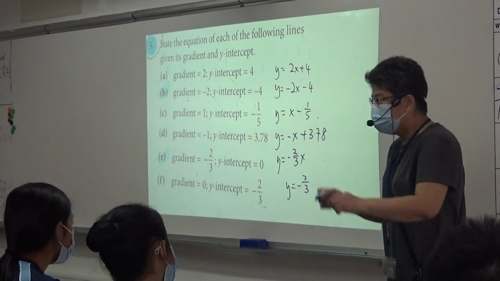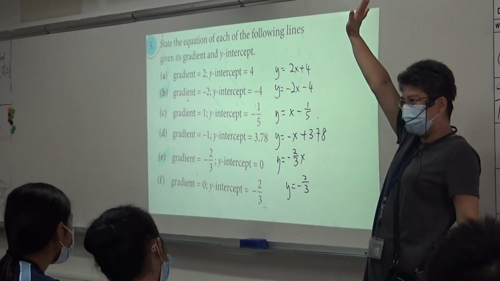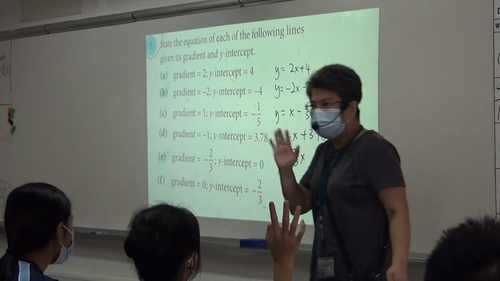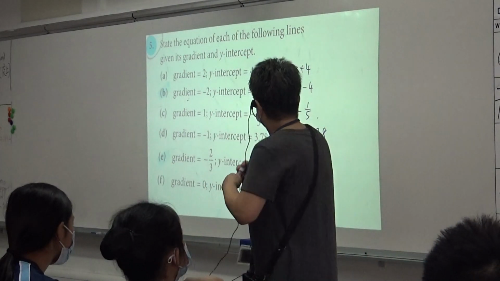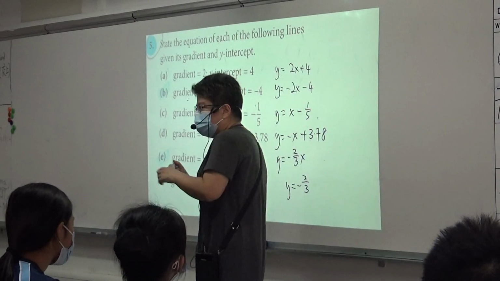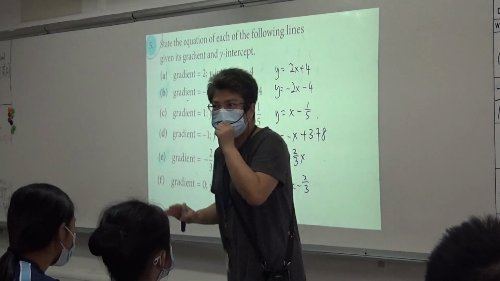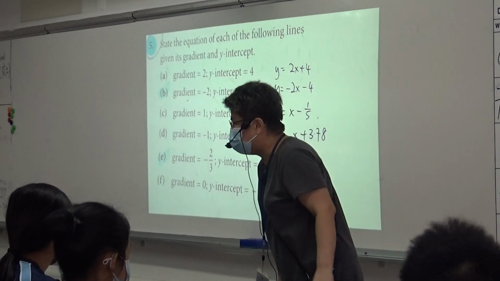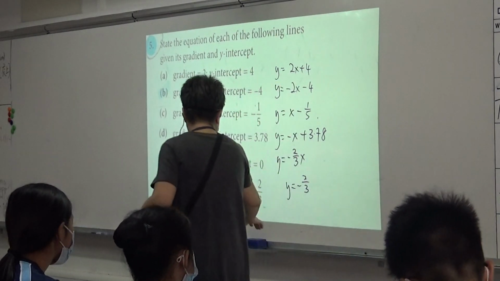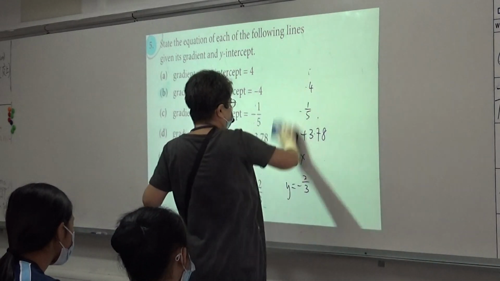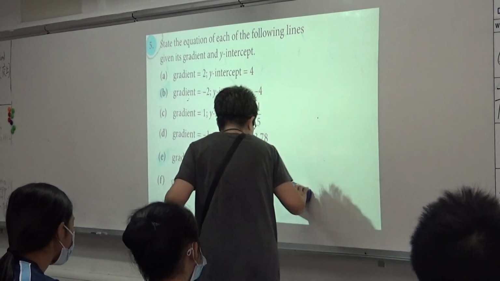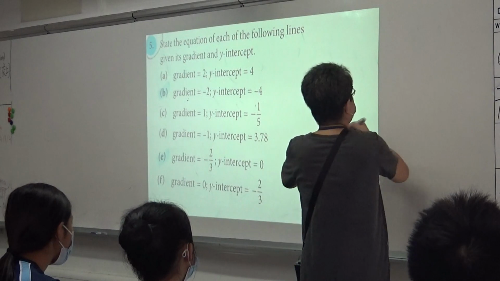Are we okay? How many of you can get all this correct? Okay, good. So, there's no issue. The one that I need to caution you is when it is not written in the correct order, you have to rewrite it. Is that clear? Okay, now, the next section that I'm going to go through is how to calculate gradient.